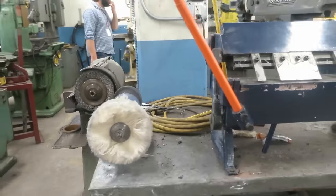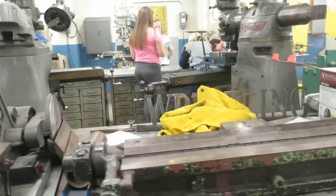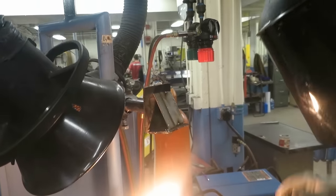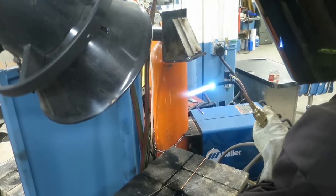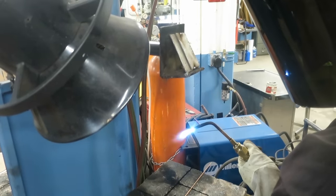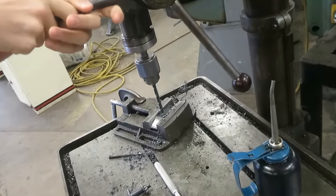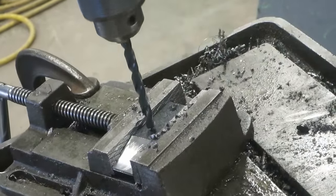I'm Joe Connolly and I teach metals and welding here at Senior High School. We have many new machines that are working into the 21st century — we have a laser, a plasma cam that will cut out steel in different shapes, and a vinyl cutting machine so we make stickers and quotes for the walls for all of Senior High. We have many types of welding, and much of this leads up to college welding classes — you can get 11 college credits through NICC in this classroom while you're still in high school, which is almost a whole semester of college by the time you graduate.